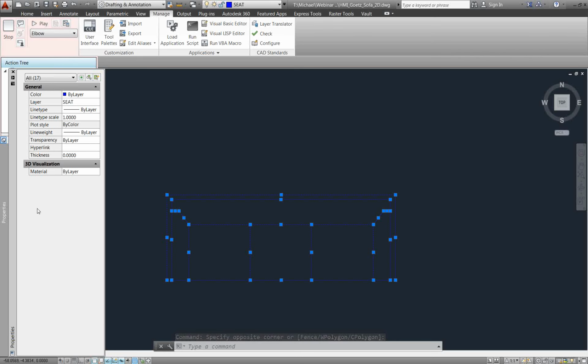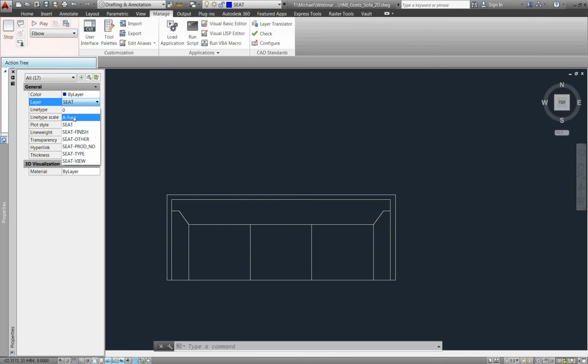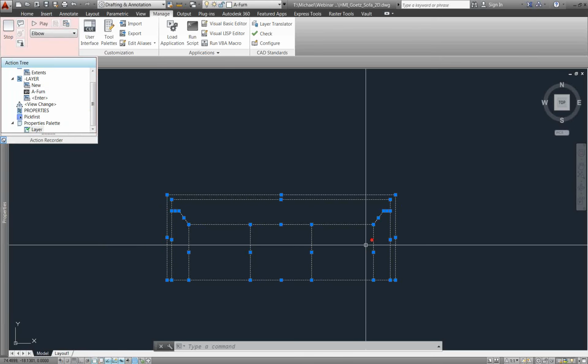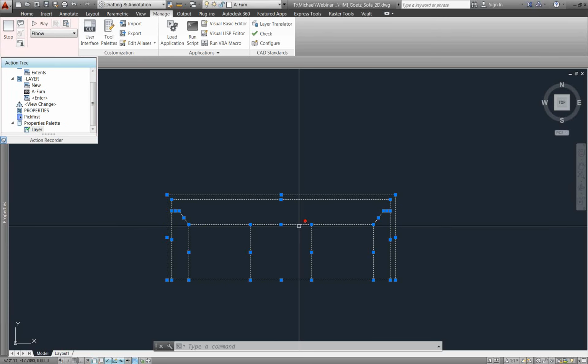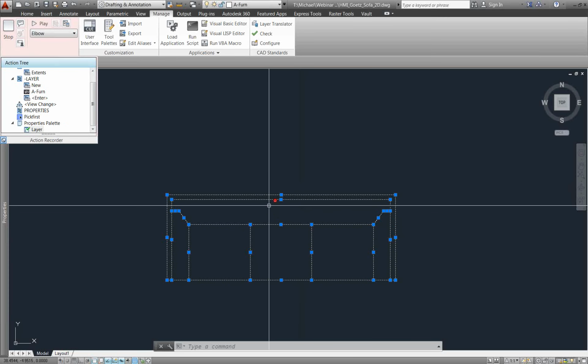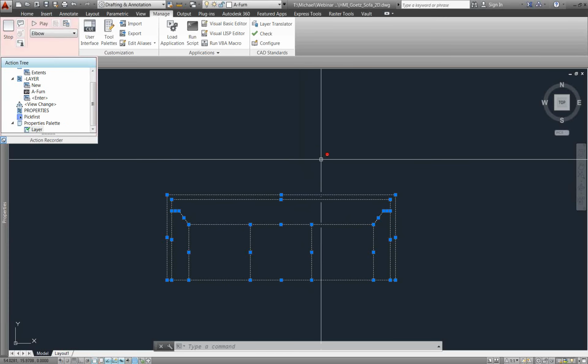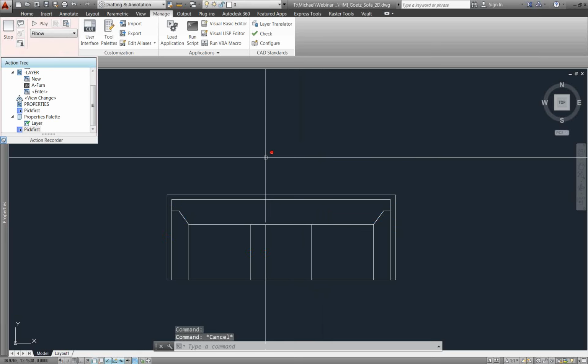By now I should have learned not to do that, but I can come over here and you'll see that earlier I created that A-Fern layer, and there it is. I can now, after having selected everything, switch that to layer A-Fern, and then I'm going to hit escape to release that selection.